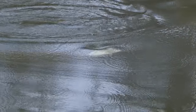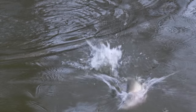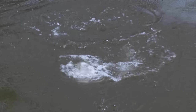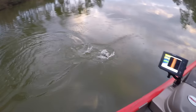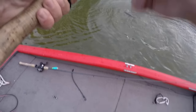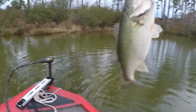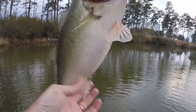Out from under the log. How cool is that, folks? Largemouth bass eating a frog. There's a cool little deal here. We got a little waterfall pumping fresh cold water in, and then you got this nice little lay down. How could there not be a bass on it? Got him.